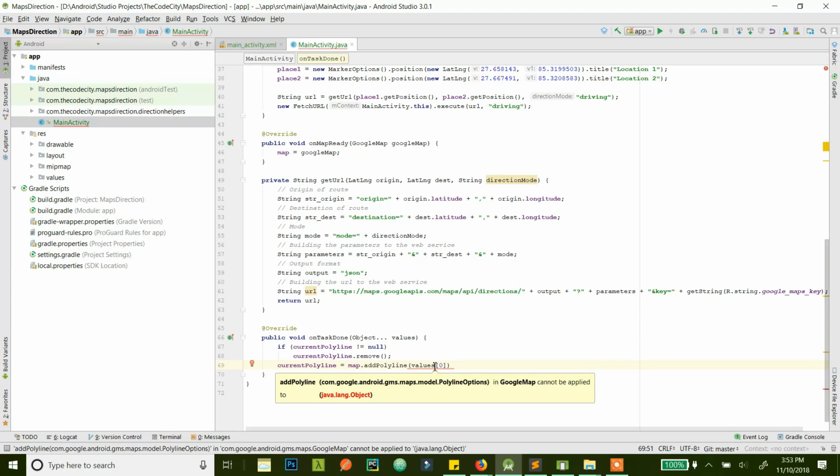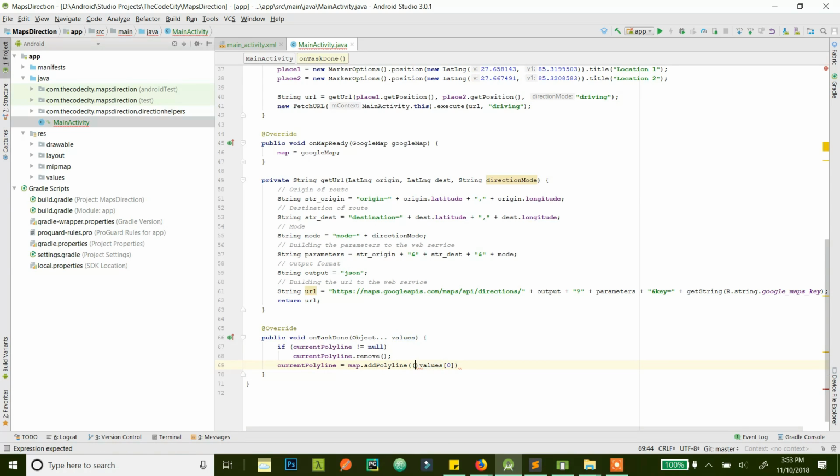Now this is showing an error because we are getting an object type, and it requires a polyline options type, so we can just typecast it. Now we are all good to go.